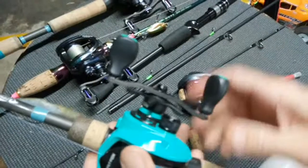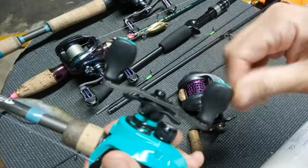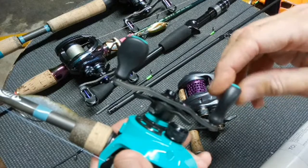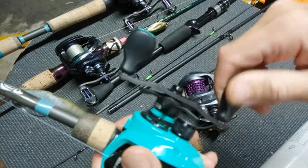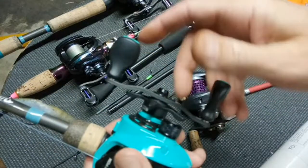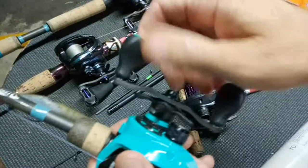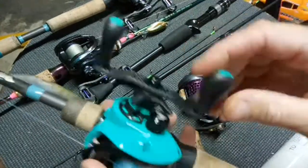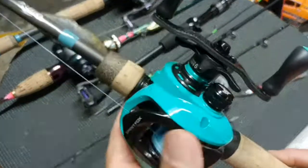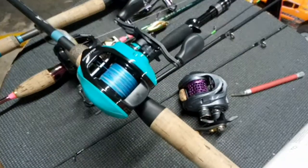Knobs, I hate them. They remind me of the old Lew's knobs, which I guess for comfort are okay, but they look ridiculous to me. I'd never have those style paddle knobs, what I call paddle knobs. I don't like them. I don't like these. Some of this stuff I feel actually gets grippier when it gets wet. These, in my mind, I feel are a touch on the slick side anyway. That's too much turquoise. I know it's supposed to be seafoam, but guess what, boys and girls? That's turquoise. But I like the reel, and it's worked good. I got it on the 802.